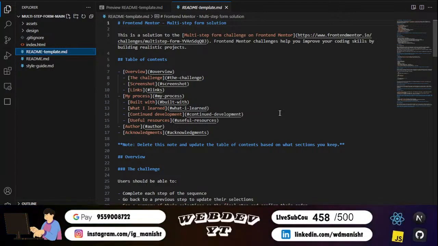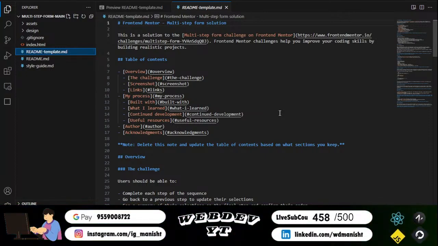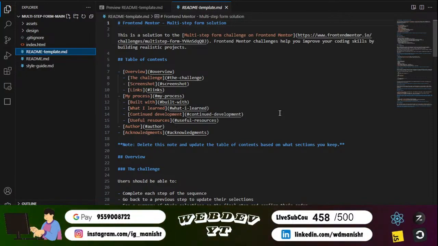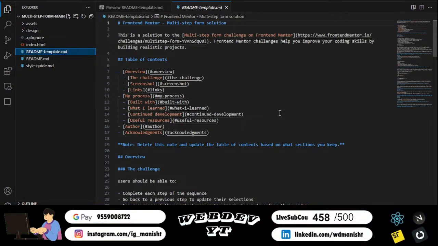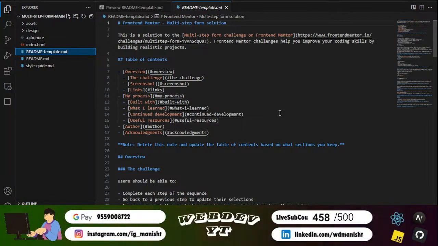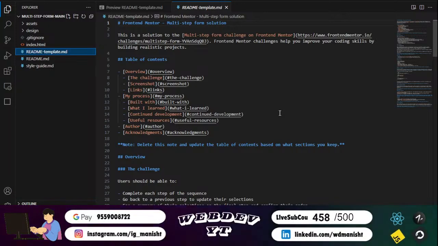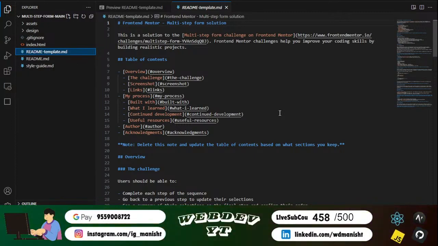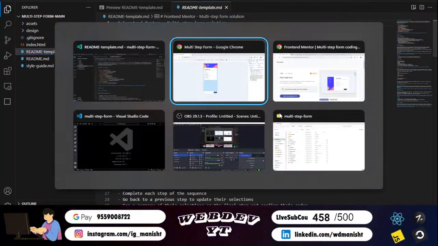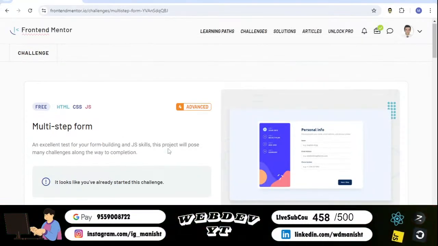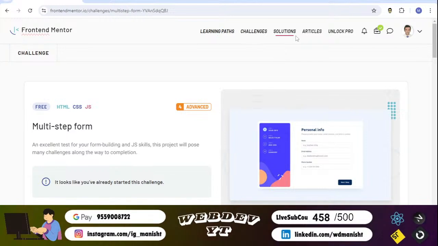Is there any score on that website to use in a CV or portfolio? Yes, you can mention this project in your CV or portfolio. It's a very popular platform also, so if you mention that, it will definitely make some impression. And if you go to Frontend Mentor, you can see they have a large community.